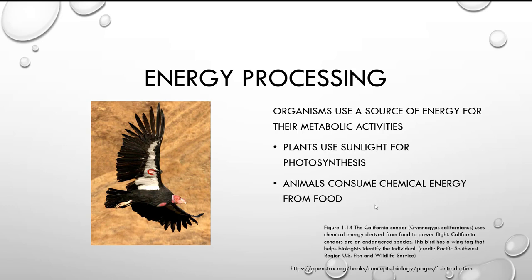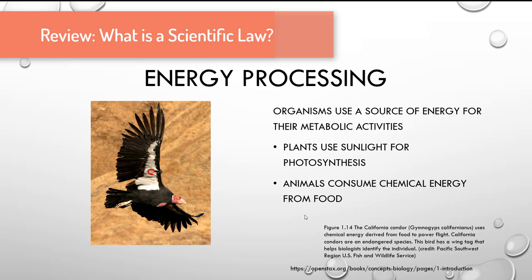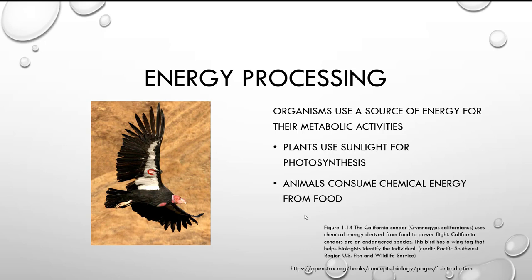So all living things have to process energy, okay? Because we can't make energy. That defies a scientific law. Remember that term, scientific law, from Tools of the Trade, part 1, or topic 1. That scientific law, the first law of thermodynamics, says we can't create nor destroy energy. We can just convert it from one form to another. So energy processing is just taking one form of energy and converting it to another. We can convert chemical energy into cellular energy. Take food, convert it to cellular energy.